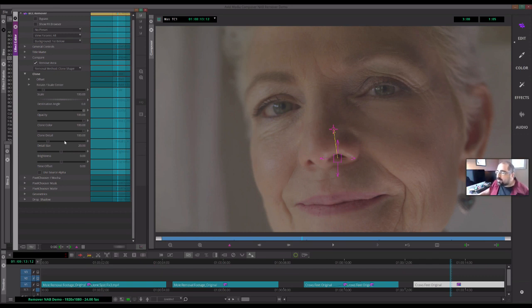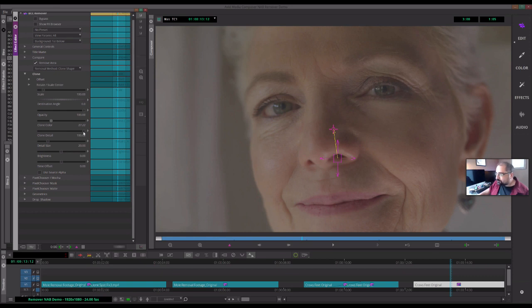So, as I mentioned before, clone color is pulling in the chroma from our destination point. So it's pulling in the chroma details from underneath her eye. So if I start adjusting that, we're going to start getting a little bit more and more of that shadow that's in there. So we can start blending that a bit more. So we go from something where it really doesn't match to something a little bit lower, where it's now starting to blend in just a bit more. We're getting some of the shadowing in here, and it's matching the color a little bit.